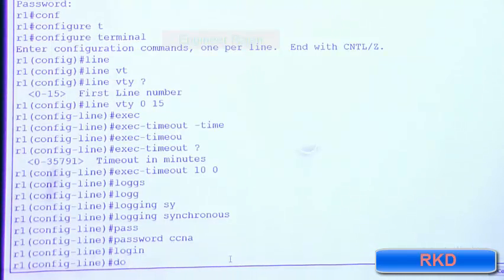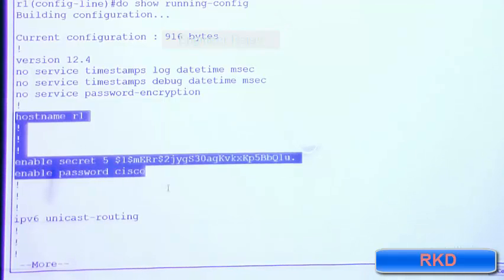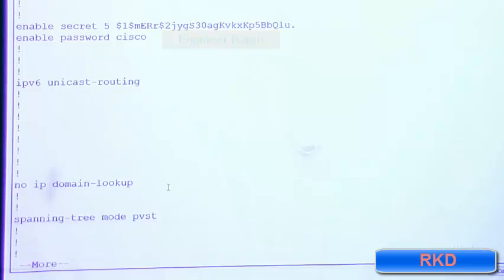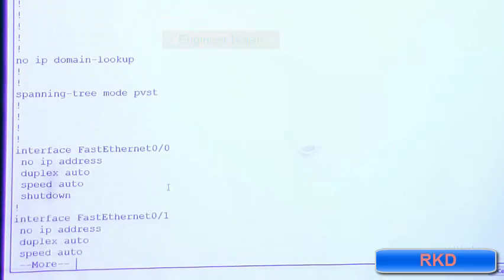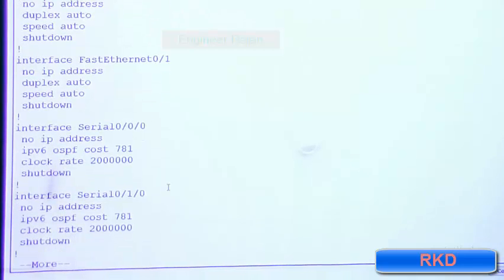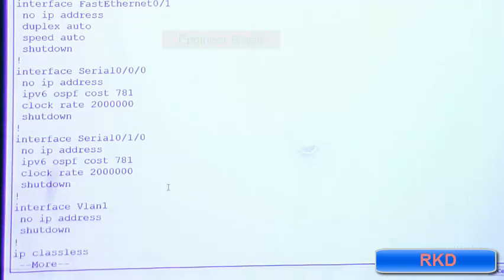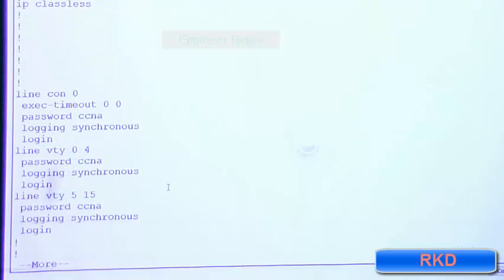When I hit enter, I see my previous configs that I had done, and I'm going to scroll using the enter key. For every enter I press, I scroll one line. Using the space bar, for every time I press it, I scroll one page. So here are the changes I've made. I have my line con 0, which is my line console 0.